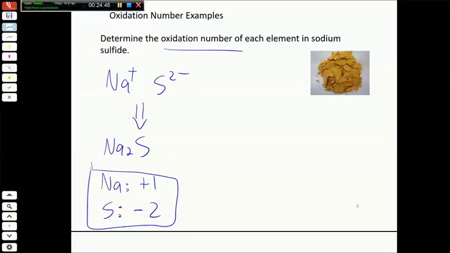If we want to verify that the sum of the oxidation numbers equals the total charge: sodium sulfide is a neutral ionic compound, and so we have two sodiums, each with a +1 charge, and one sulfur with a -2 charge, and that sum, as we already verified, equals 0. So in a neutral ionic compound, the sum of the oxidation numbers has to equal zero, and they're just equal to the charges of those ions. In this case, the oxidation number is nothing different than just the charge. But for other compounds, it's a little bit more complicated.